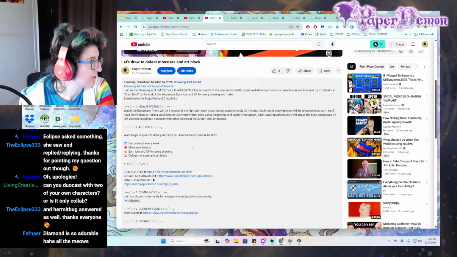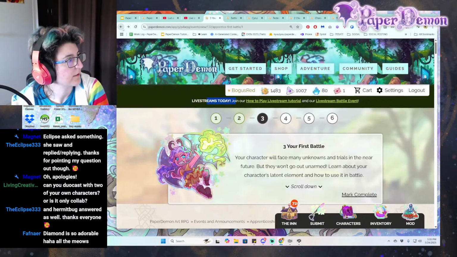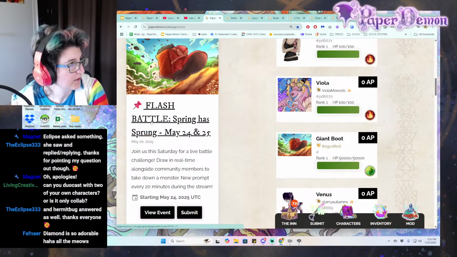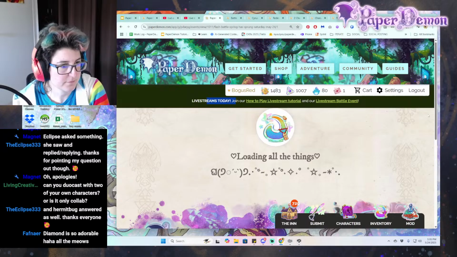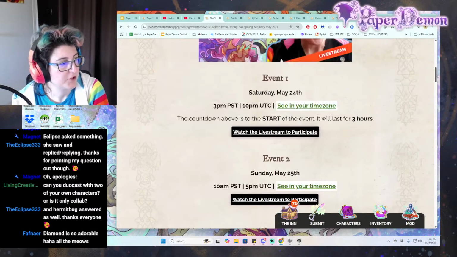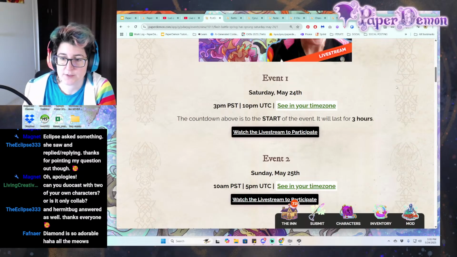Is it in here? Let's go back real quick. I think on the home page there's a link to it. Flash battle, here we go. Spring has sprung. We have 2 stream events for this battle. We have the one today that starts in 2 hours.